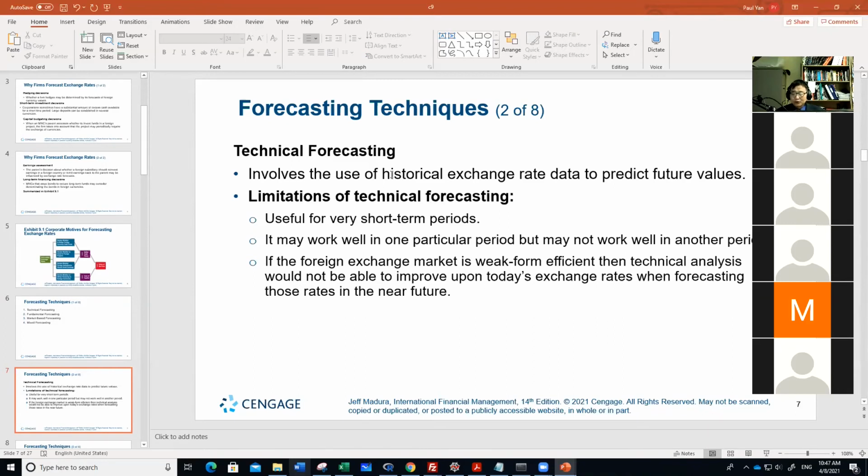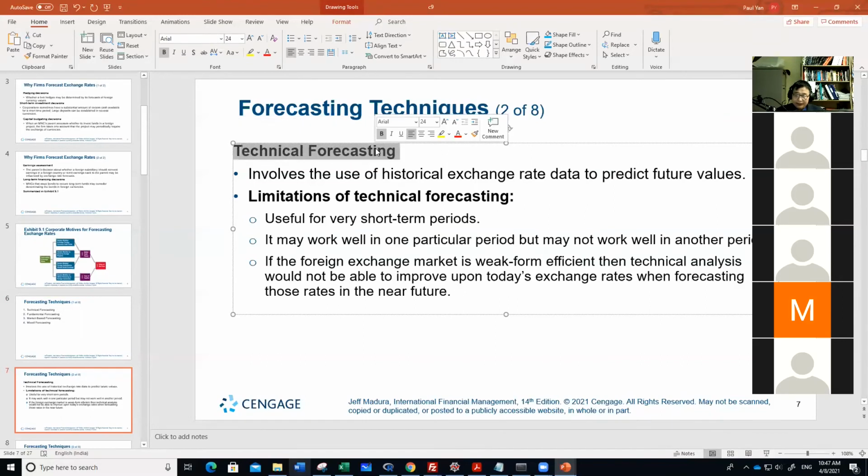IBM. Usually there are two big categories. One is called technical analysis. Technical analysis is based on historical data, for example, the price movement, trading volume, price high, price low. So this is called technical analysis, the first big category. I'm trying to explain the technical forecasting. It's almost identical to the technical analysis for common stocks. The second one is called fundamental analysis.